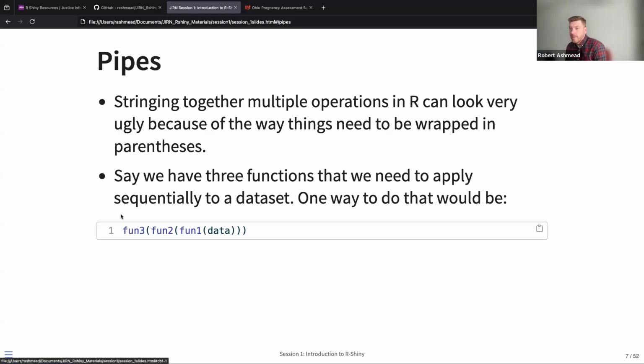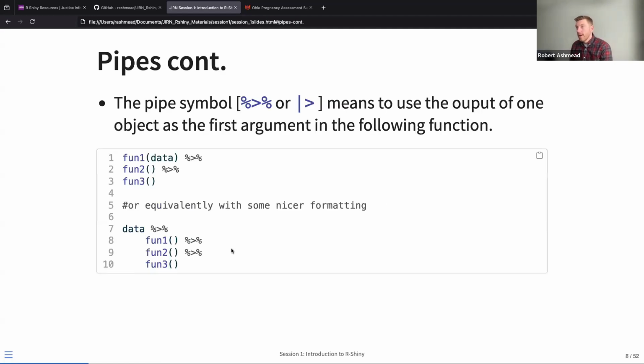Say we have three separate functions we want to apply to our data consecutively. Because of the parentheses you have to use in R, you have to wrap it consecutively in all these parentheses. That can get really ugly over time, especially if we have other inputs and arguments. So pipes are a nice way to show and to code consecutive operations.